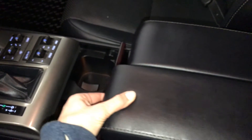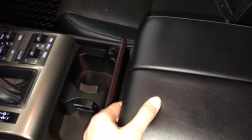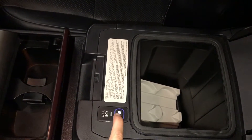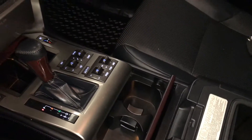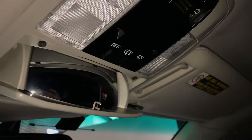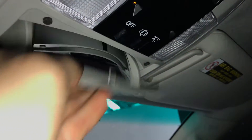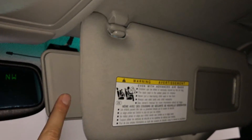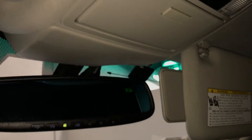Armrests are split so driver and passenger can have different lengths. Underneath you'll find your cool box and lockable glove compartment. Power tilt and sliding sunroof with a sun shade — controls are overhead with your lighting, sunglass holder with mirror, illuminated vanity mirrors on your visors, extendable visors that come out the side, and an auto dimming rearview mirror with three integrated garage door openers and compass.